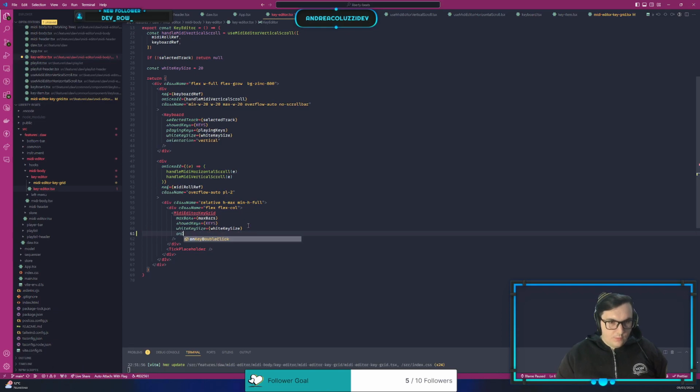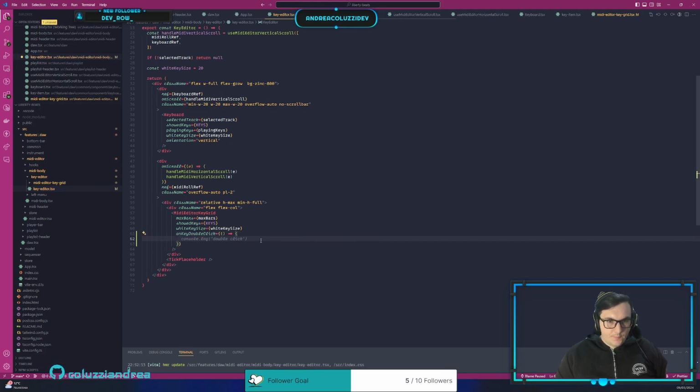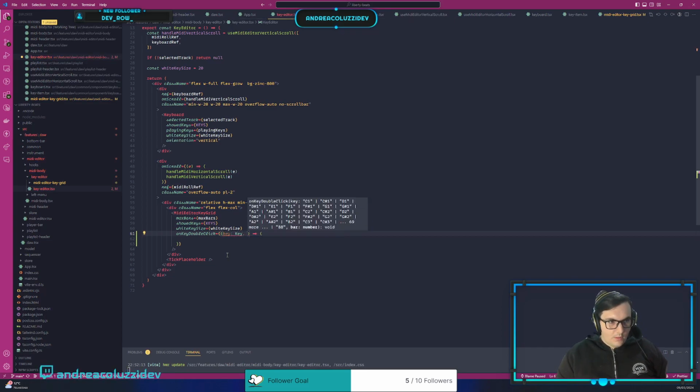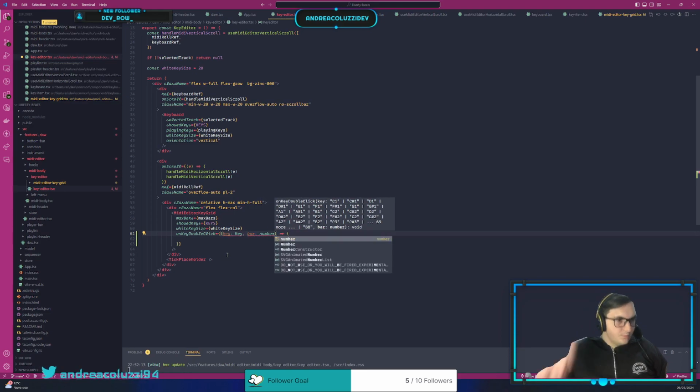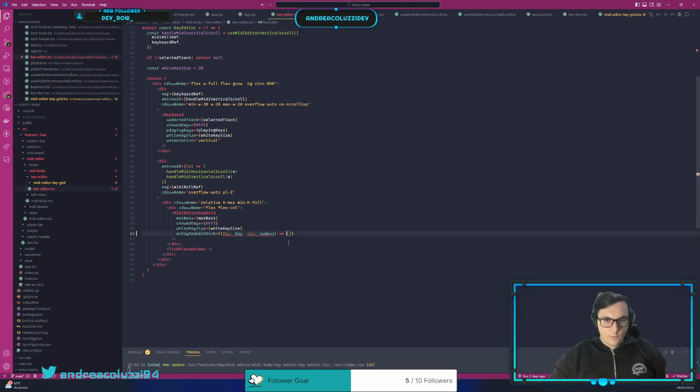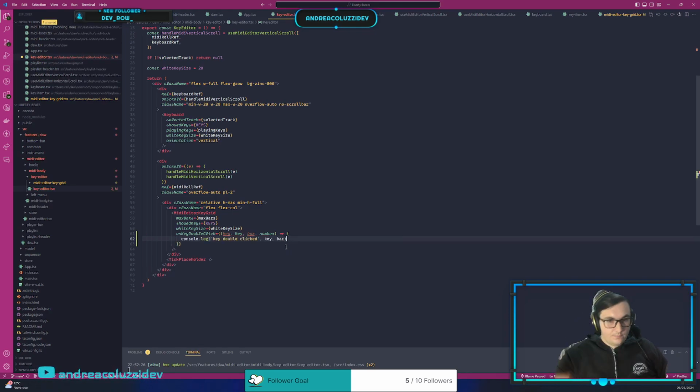So on double click, for now we'll just log the key and bar number. So we want to add this key in this bar.